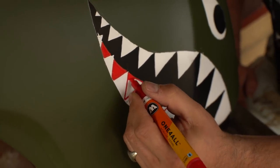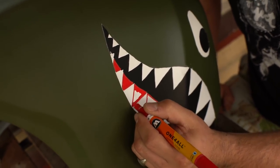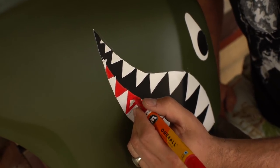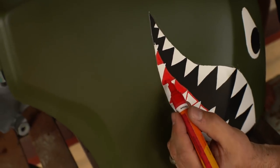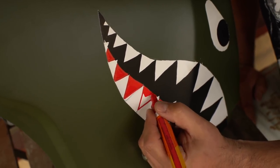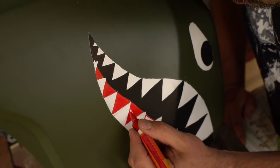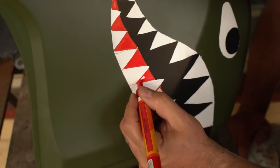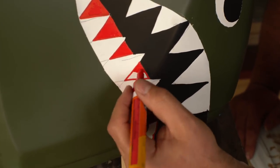All right, so we're going to go ahead and lace in the tongue here. Now, this is not uncommon for reds to not hide well what's underneath. And so we might have to go back over a couple spots of the pencil because, while the red is covering, you might see some of the pencil shining through. So we'll let that dry and then we'll hit it with another layer and that should button it up pretty nicely. That's common for reds, any brand. You know, I might have an eraser actually too. Let's see if I have an eraser for the white parts.